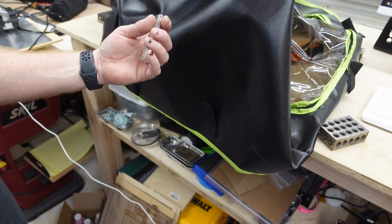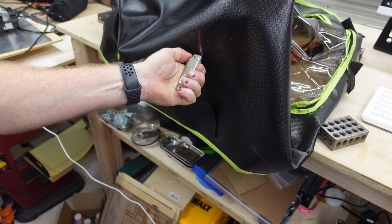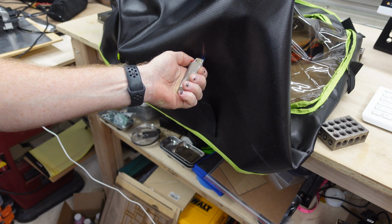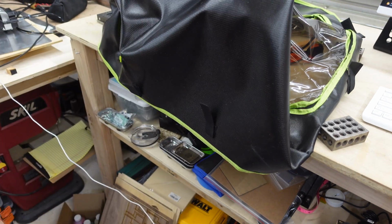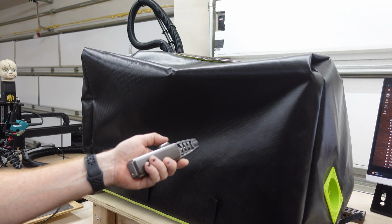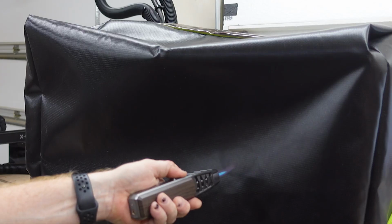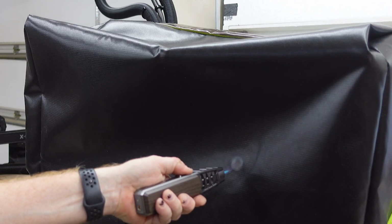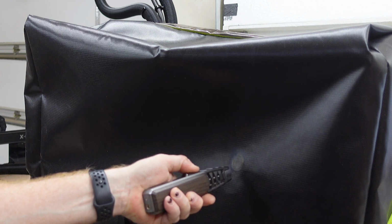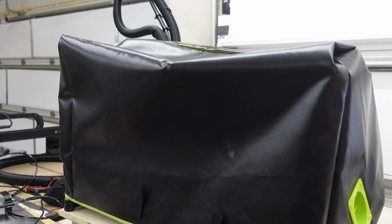All right, so I've got this turned inside out so we can check and see how fire resistant it is. Whew, it's hot, but that's boring. Hold on. This guy's a little low on gas, but this will burn through an aluminum can. I mean, come on, it's Build Dad Build. What did you expect?